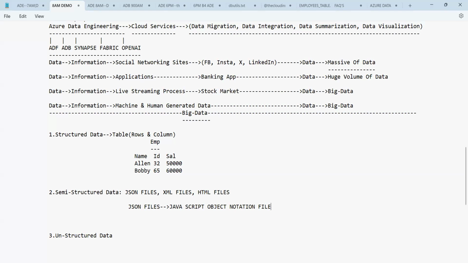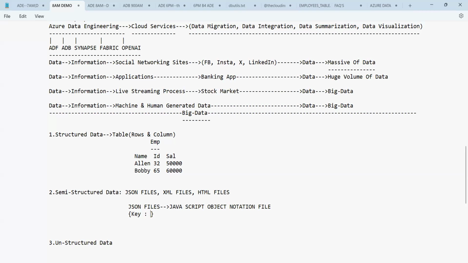That is called a JSON file. And the data in JSON, guys, is always recorded in curly braces. Curly braces means this is the opening brace and this is the closing brace. And here you have key value pairs.